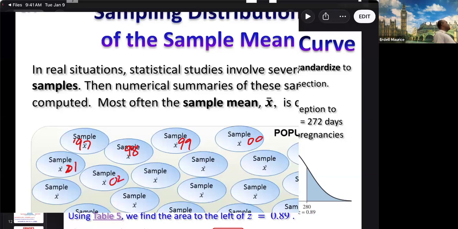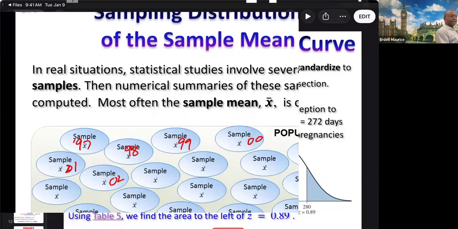So right now, I might have 50 numbers. Well, if I do it 3 times a year, I might have 50 numbers. But the point is, I can take an average of all those numbers. That's going to be an average of averages. I can take a standard deviation of these numbers. I can find the mean of these numbers. This average of all the averages is called a sample mean.